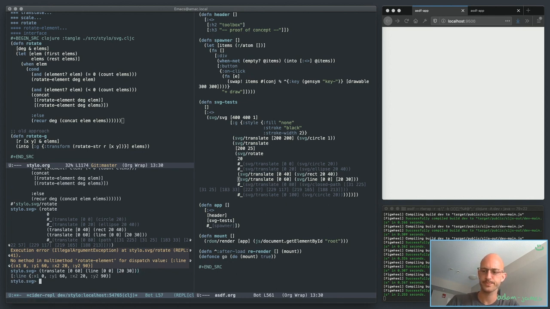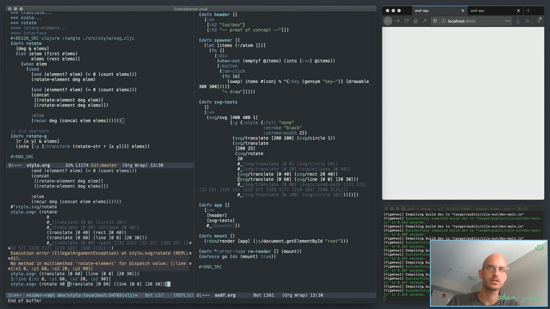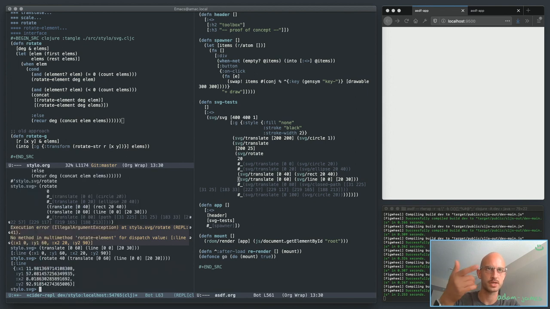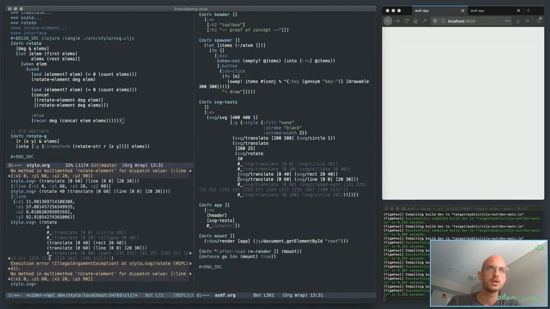No, that. Rotate 40 of this translate. That should work. Yeah, so that still works. But as soon as I have double here, something goes wrong, and that is no method in multi-method for dispatch value.